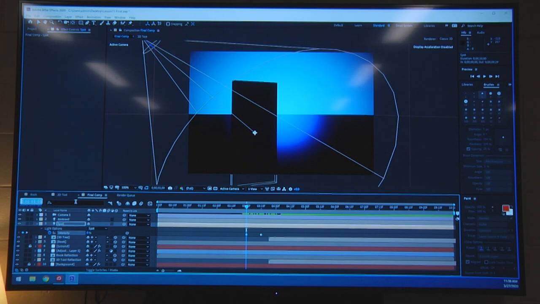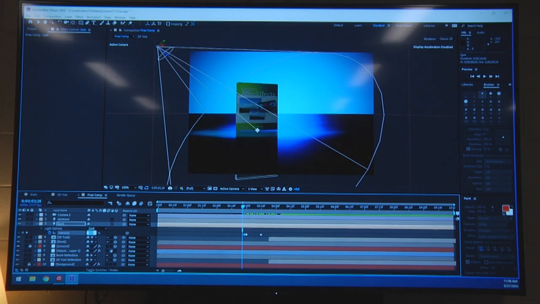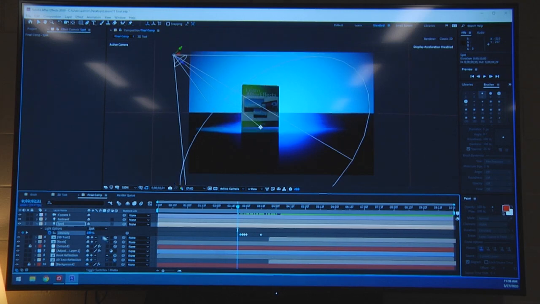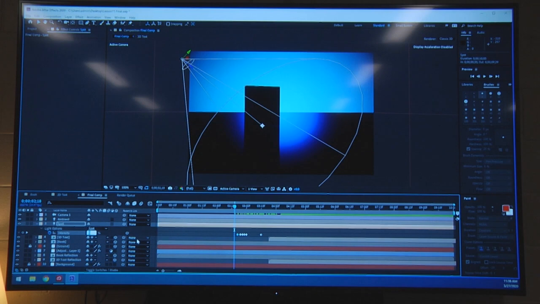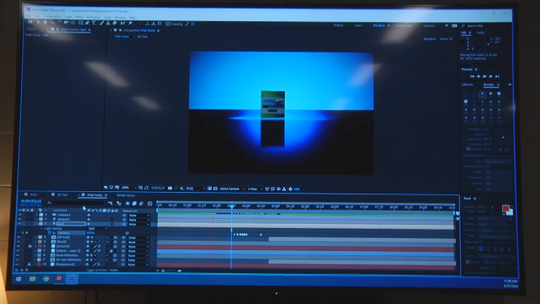So I'm going to go to 228. And it's just going to be kind of off and on. So 100 intensity, 226, 0, 224, back to 100. At this point, you might want to get a little bit more random, so we'll go 3 frames back. 0, 218, 100, and 215, 0. Now let me give you those numbers again because I know I went really fast for all that.